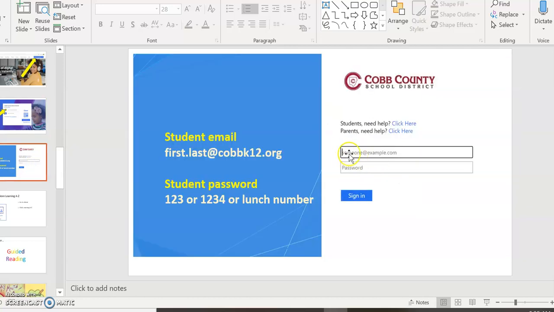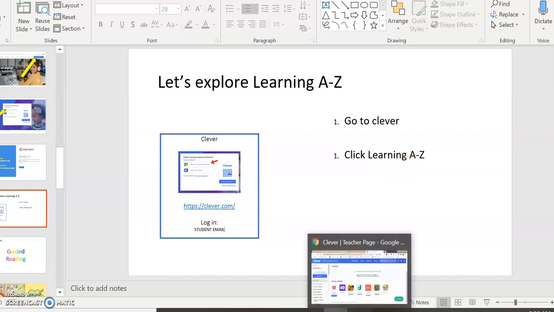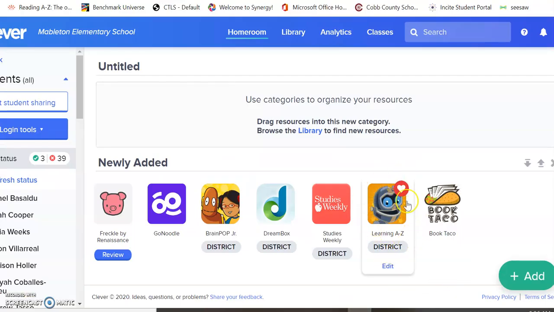We're going to type in our student email address and our student password. Remember, most of those passwords are 123. And then once you get to Headsprout, I want everybody to click on Learning A to Z. Let's look and see what that looks like again. It's this one right here, Learning A to Z.